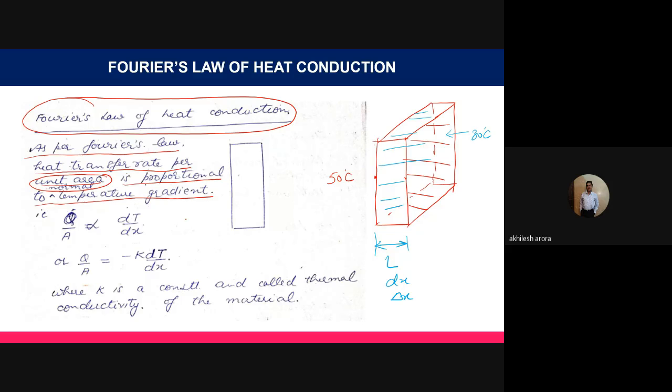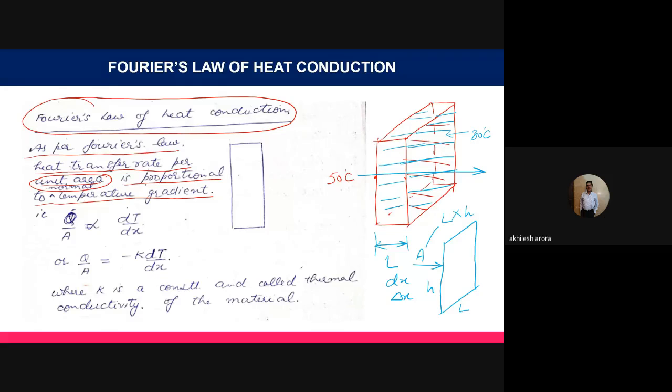So I am talking about the normal area. That means I am talking about this area; in simple words, this is the area normal to the surface. If this is the length and this is the height, then this area is actually L into H. Heat transfer takes place in a direction normal to the surface, so heat is flowing in this direction. So area is L into H.